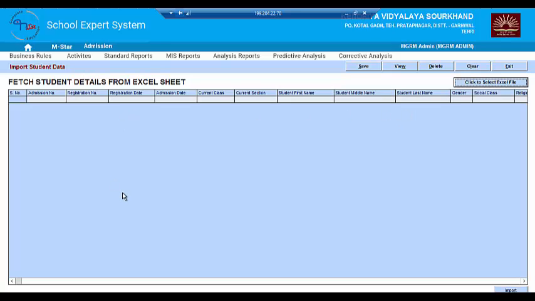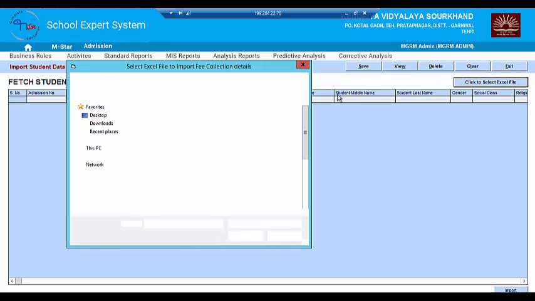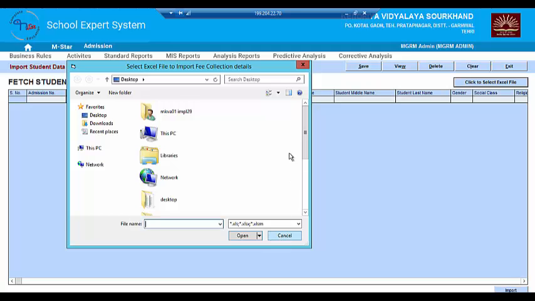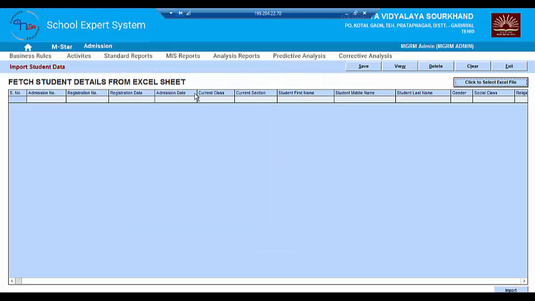In a similar way to the HRM data porting, in this screen also we have to click on the button, click to select Excel file, to select an Excel file for student data porting, and select the Excel file, after which we have to click on the import button to import student data.